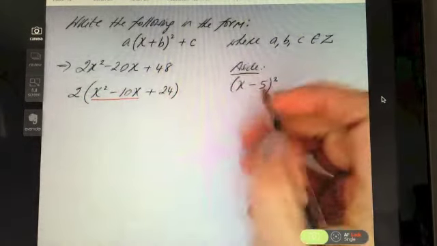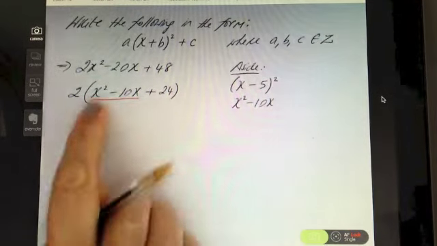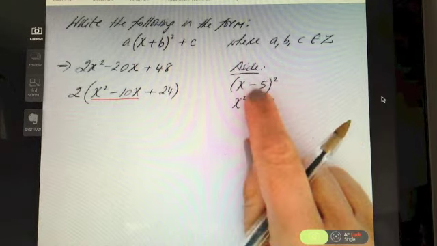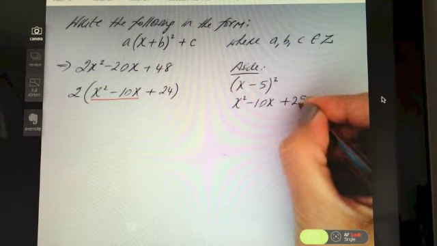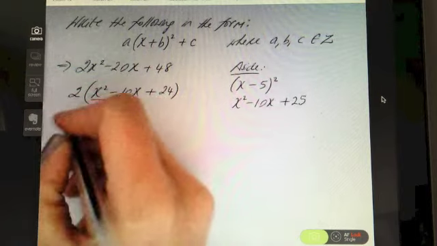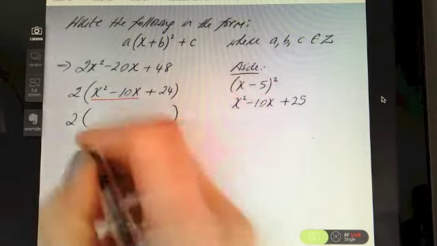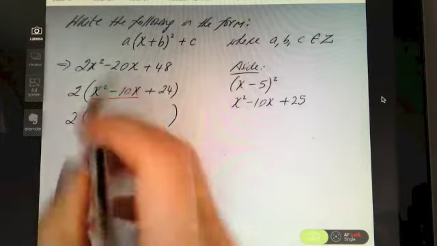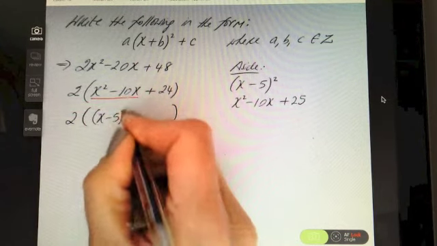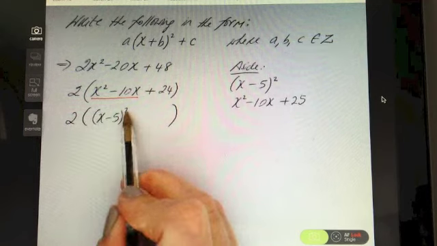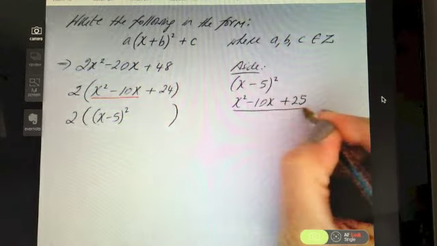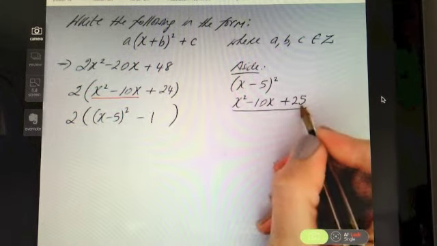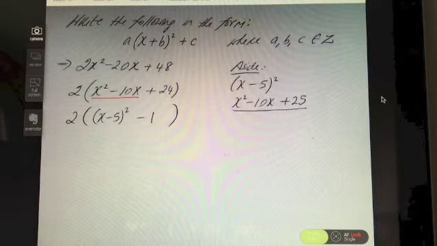So let's see what this expansion gives me. This gives me, of course, x squared minus 10x, which is, of course, what I want. And that's giving me the first two bits there. But then double the product of the two, of course, is the minus 10x. Square the second will give me a positive 25. But, of course, I want a plus 24. So like before, just in your brackets. Now, just be careful. You already have these brackets here, and now I'm going to sub this in for this expansion. So in brackets again, I'm going to put the square, x minus 5 all to be squared, and of course that gives me x squared minus 10x plus 25, but I just want plus 24, so I would want to minus 1, so that the 25 take away 1 gives me the 24 in the brackets which I want.